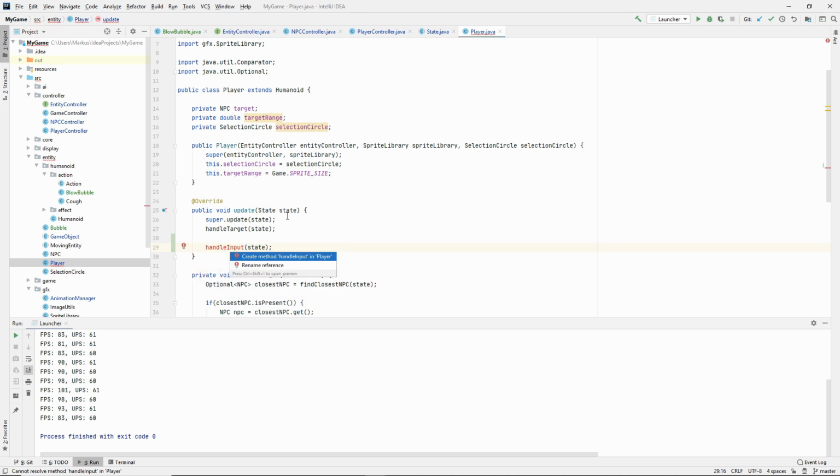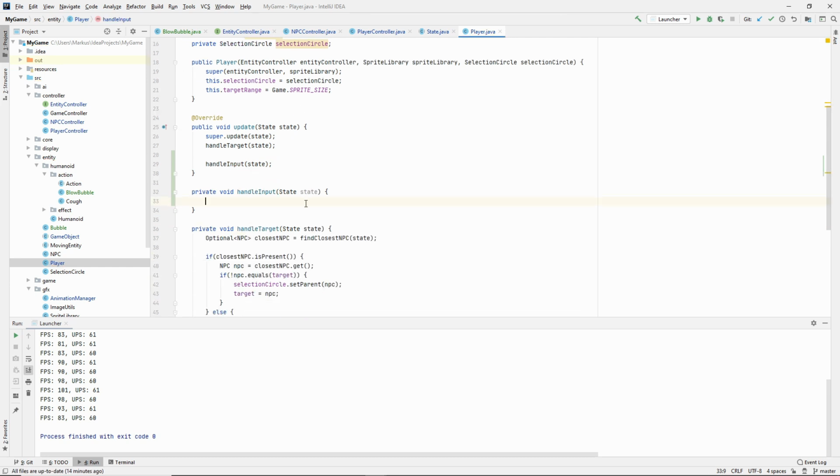All right, so handle input. What do we do when we handle the input? Let's check. The movement input is already handled in our moving entity class, or inside of our controller actually, but we can handle the other kinds of input here. So let's check the action button.